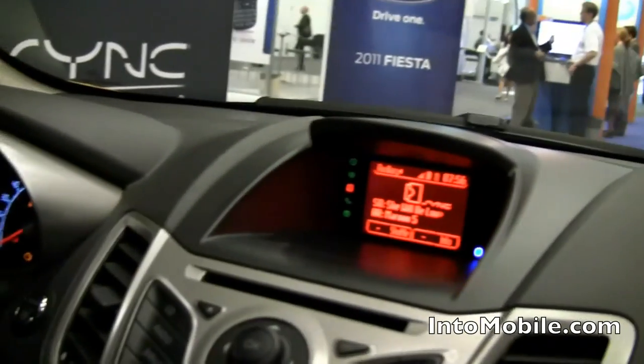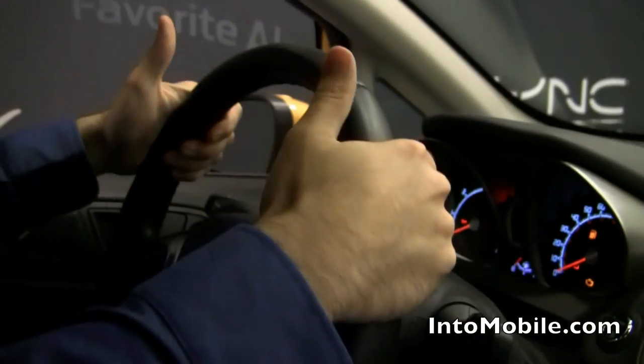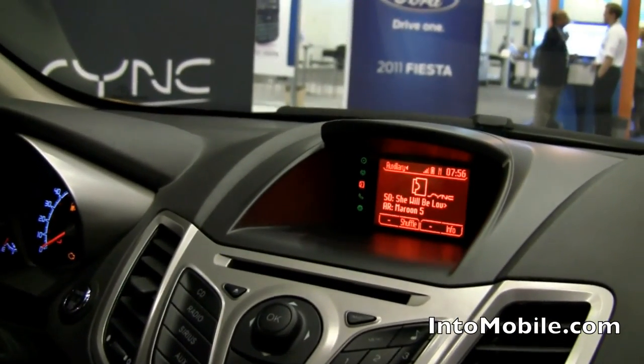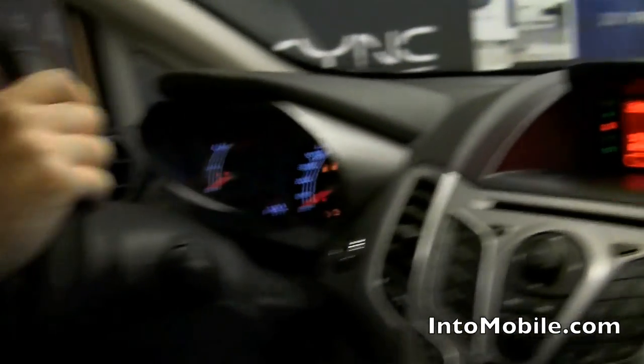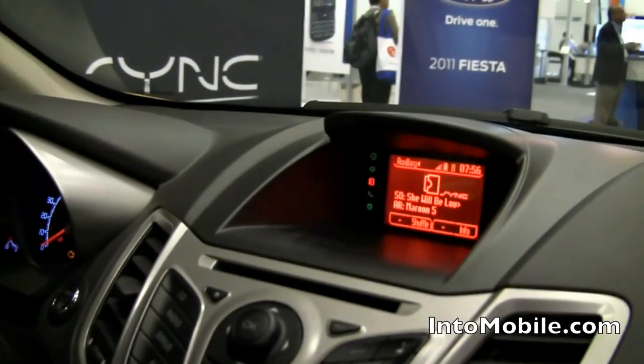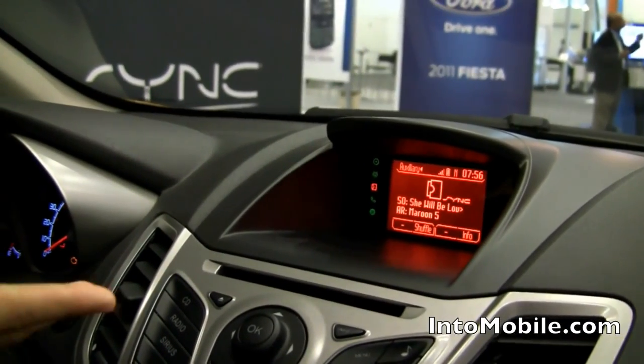All the interaction with Pandora will be through the car. My hands will be on the wheel, my eyes will be on the road, my mind can be on the drive. Everything we do here is done through voice commands or simple button presses on the radio. We look at things that people are doing in their car and ask, can we make that safer? Sync is the technology we can use to do that, enabling people to connect to the things they want in the car while keeping their hands on the wheel, eyes on the road.